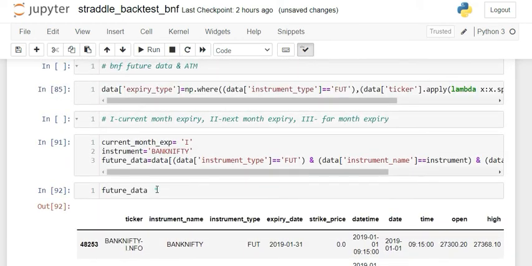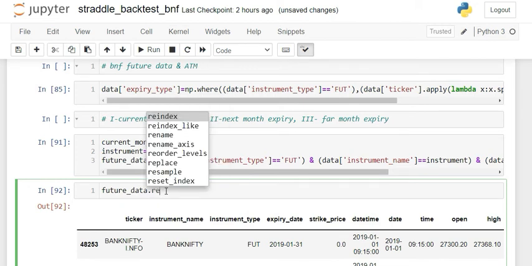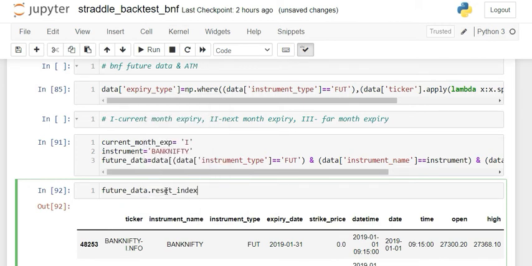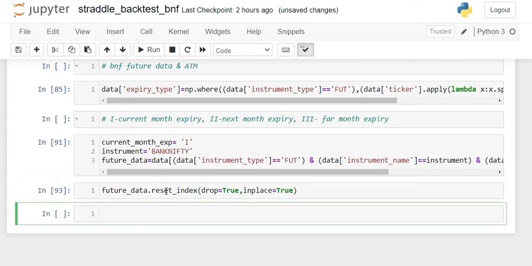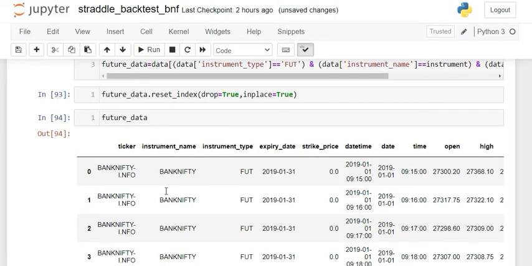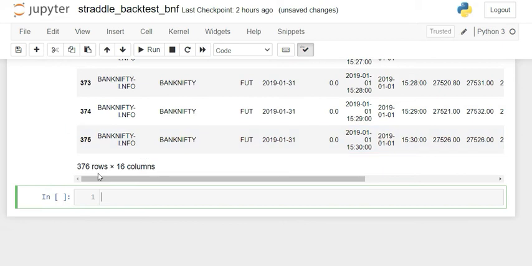So what you need to do is future data dot reset index, drop is equal to true, and in place is equal to true. That way I am changing my future data index. Do that. Now if you see your future data, it looks like this, from 0 to 376.